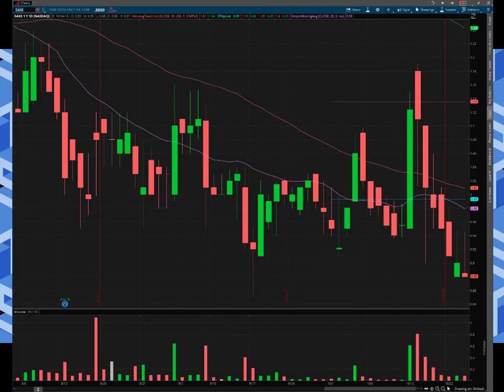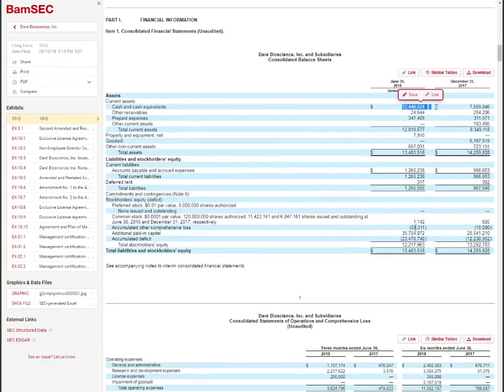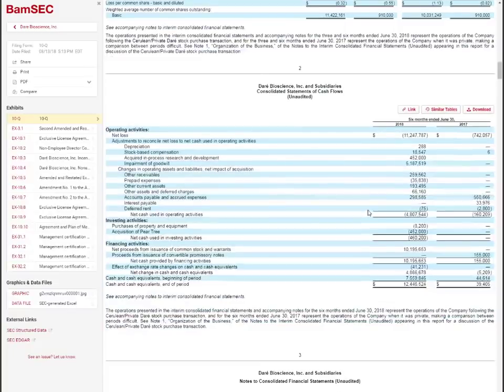And I can almost guarantee you their balance sheet's in a world of pain. 12 million cash as of end of June. Well, not burning quite $1 million a month. So I guess maybe not quite as bad as what I assumed it was going to be, but that's why we always go and look, guys. But give them enough time. Give them the, oh, I didn't switch back to the thing, guys. Sorry. It was just pointing out, here's their cash, 12.4 million in June. There's what they were burning over that 6-month period.